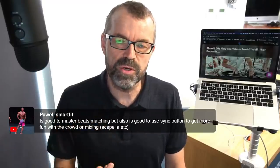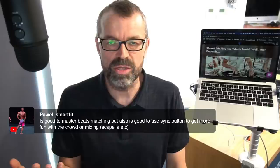Yeah, that's the thing. When you're doing quick mixing, a lot of the best quick mix DJs are using sync all the time because it's just easier. It just takes less time than having to get the track in speed manually. When you are house mixing, frankly, sometimes you need something to do. So manual beat mixing is part of the fun.